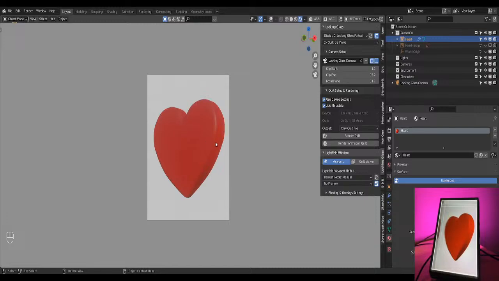Now we can do whatever we like with this heart. We can duplicate it and take the sculpt tool to it and clean it up a little bit, apply the modifiers, bring in assets from Sketchfab and put hearts all over them.